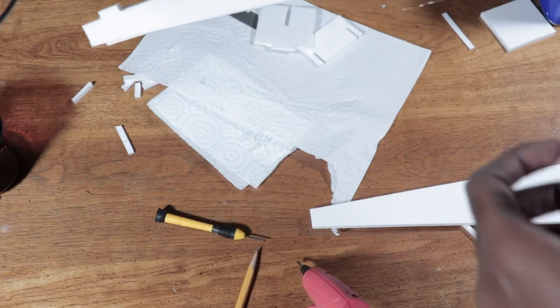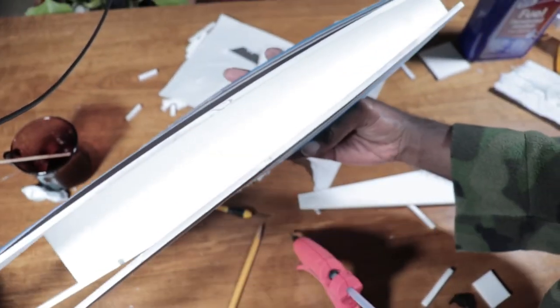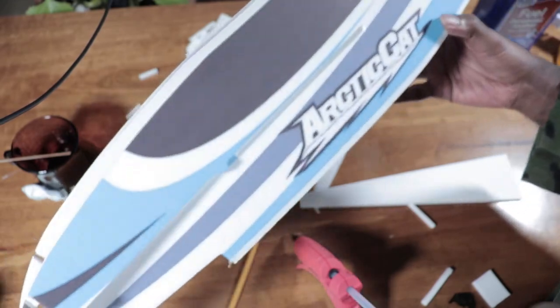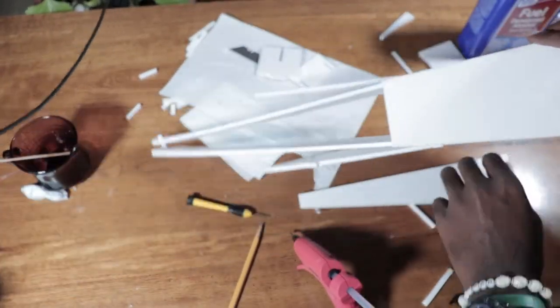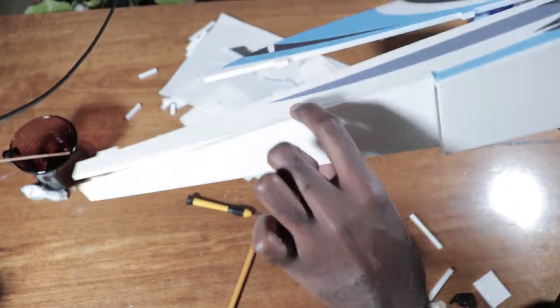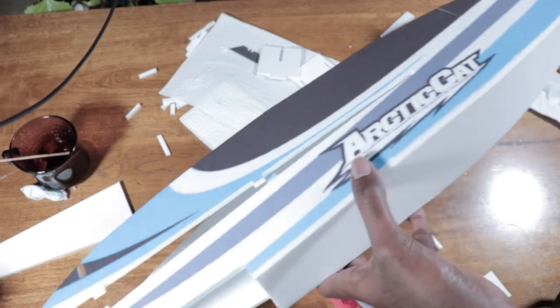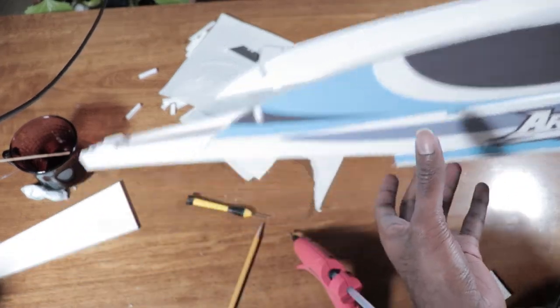Two times the charm, I suppose. So after taking the fuselage apart, I put it back together and re-glued it. As you can see, this is the fat piece here, and this is the skinnier piece up in front here. Let's see if you can see from here. Zoom out. Yeah, you're out of focus. Yeah, there we go. Okay, and after a test fit, I can see that this piece back here fits very nicely. So I suppose the lesson of the day is, when you're building something, test fit it.